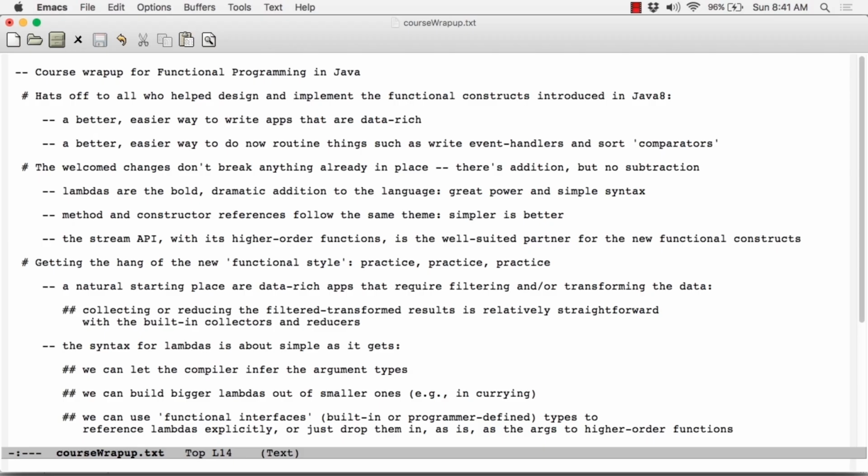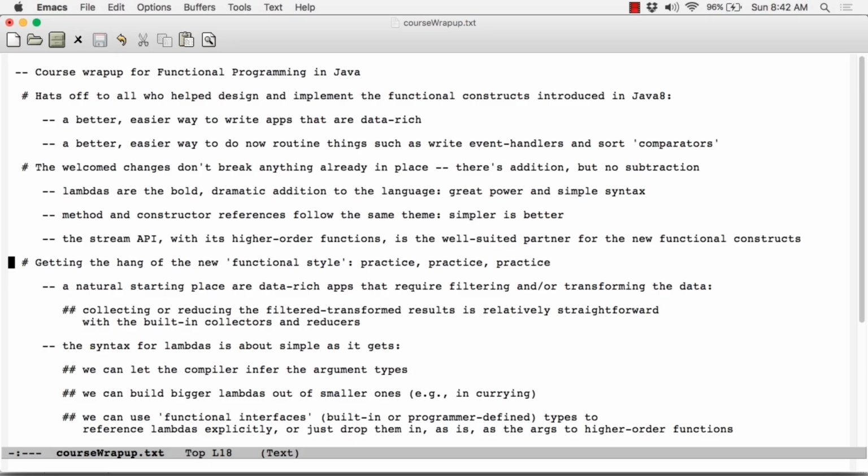They're easy to use. Method references are easy to plug into pipelines, that is, into the Streams API, those wonderful higher order functions such as map and filter. They don't have quite the flexibility, quite the new dramatic appeal of Lambdas, but they're important additions, I think. Also, we've seen that Java 8 brings a lot of stuff in, but it doesn't throw anything out. So at a very pedestrian level, that of course is important. We don't want to have to learn new things because we can't do them the old way. We can still do things the old way. It's just that now there's a better way.